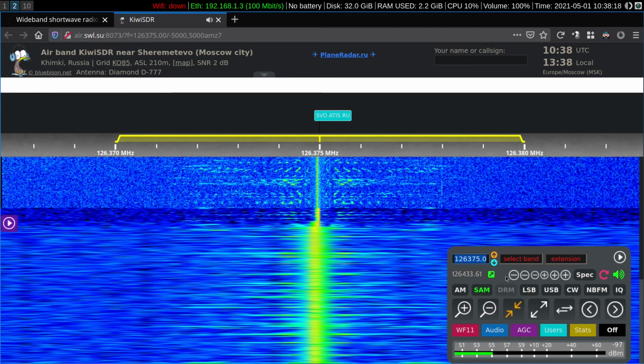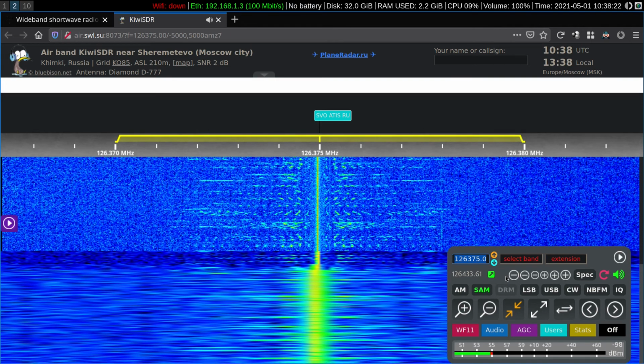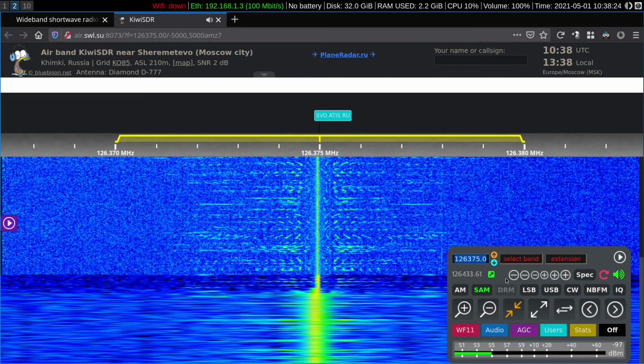The ATIS is a constant signal. It's entirely possible to listen to it on the synchronous detector.